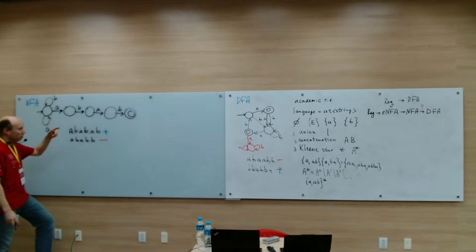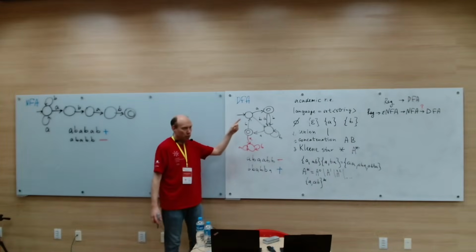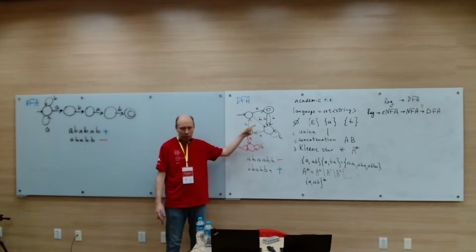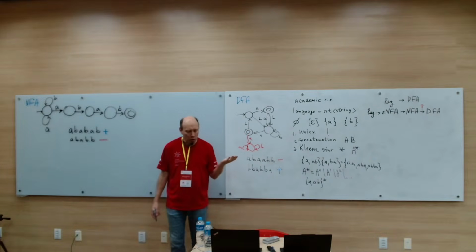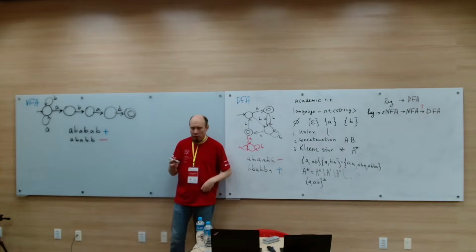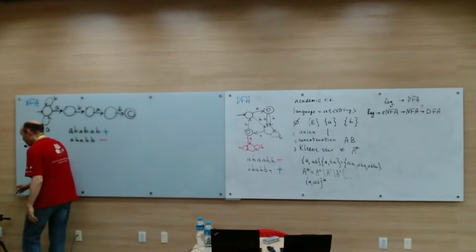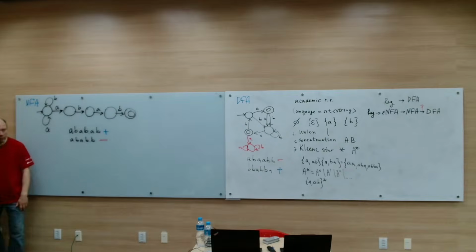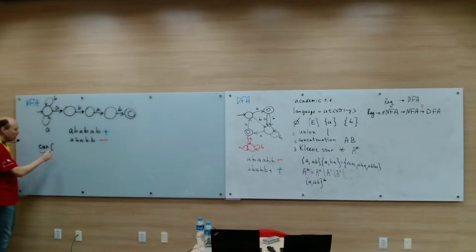For a DFA, it is very easy because you have only one transition for each character, so you just follow this transition, and in the end you check if you are in the terminal state. But for an NFA, you have choices. Of course, it's easy. It's like a simple dynamic programming solution. Let's define d[i][u]: can we be in the state u after i transitions? That's true or false.